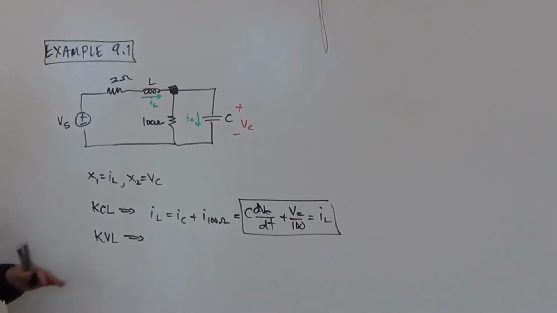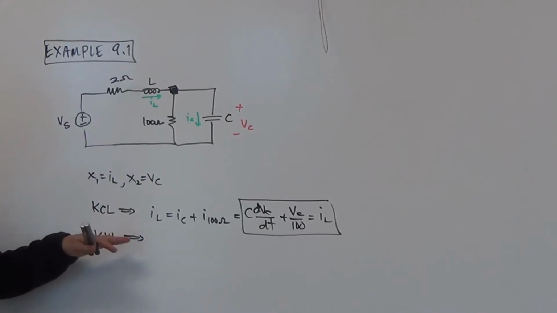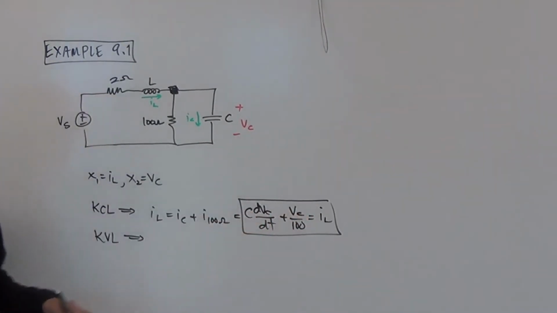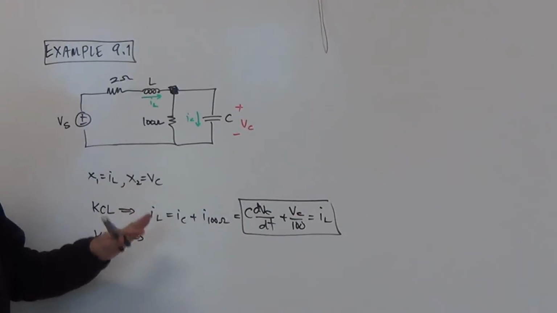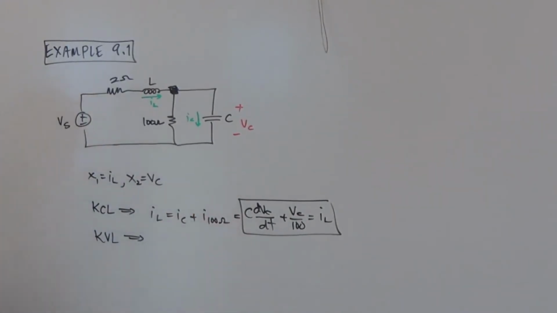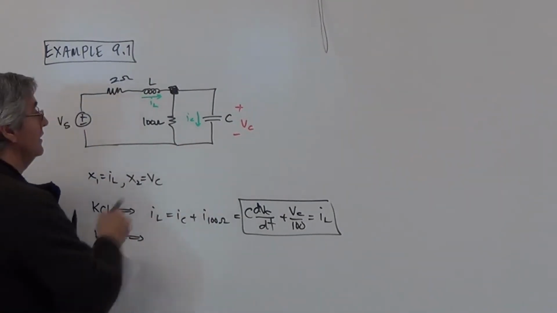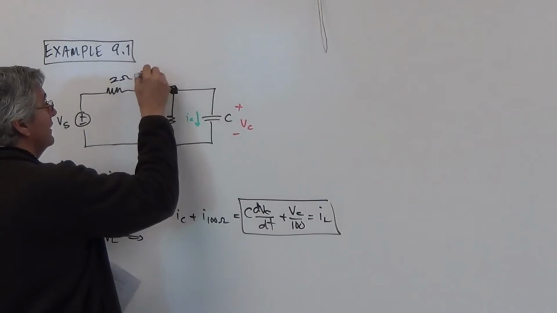So what you're seeing here is that I did steps 2 and 3 right across this thing. And I just kept going, like, how do I keep rewriting them? I'm going to do the exact same thing with KVL. So now my job is to relate what? That voltage and this voltage right there.